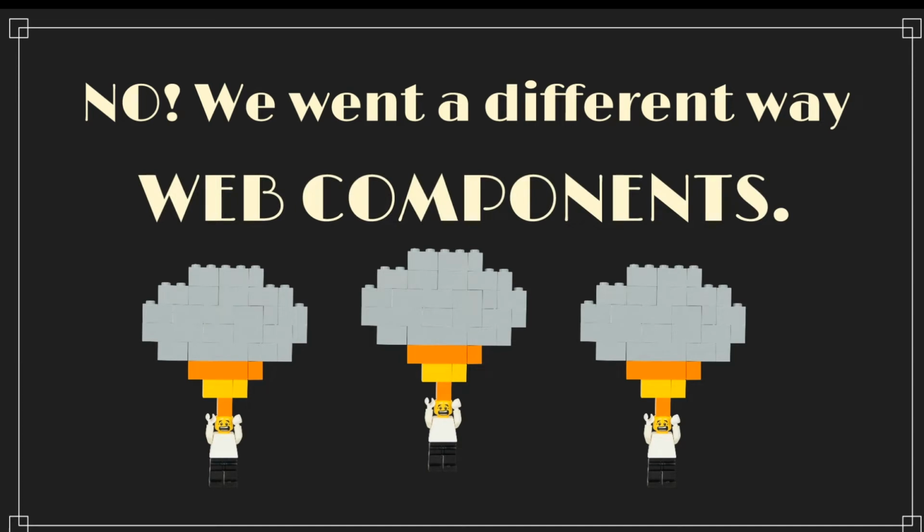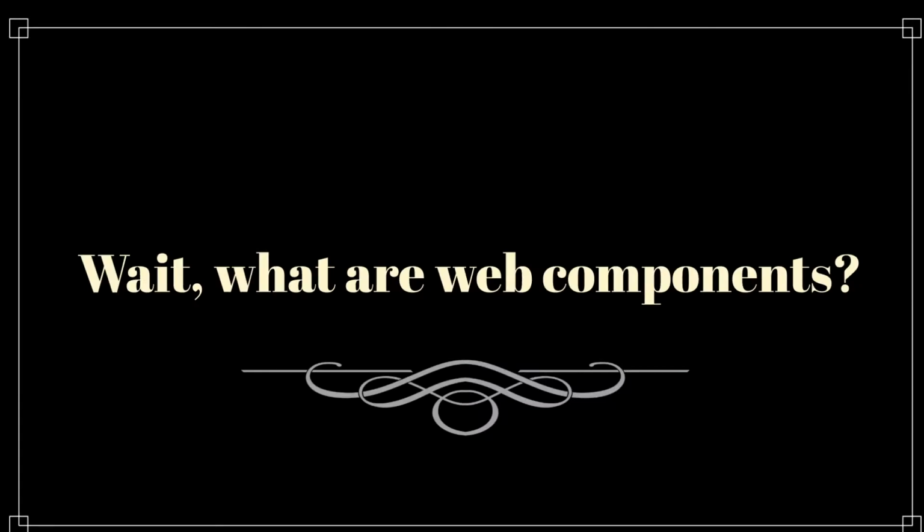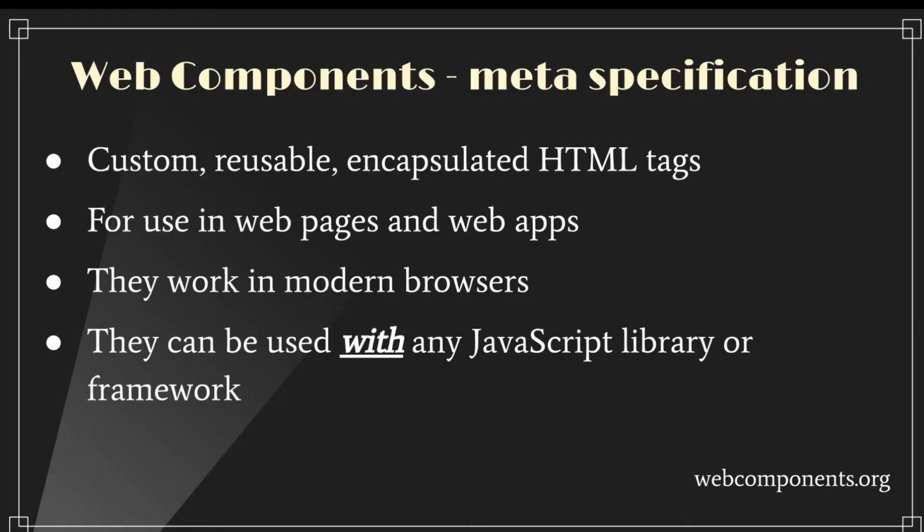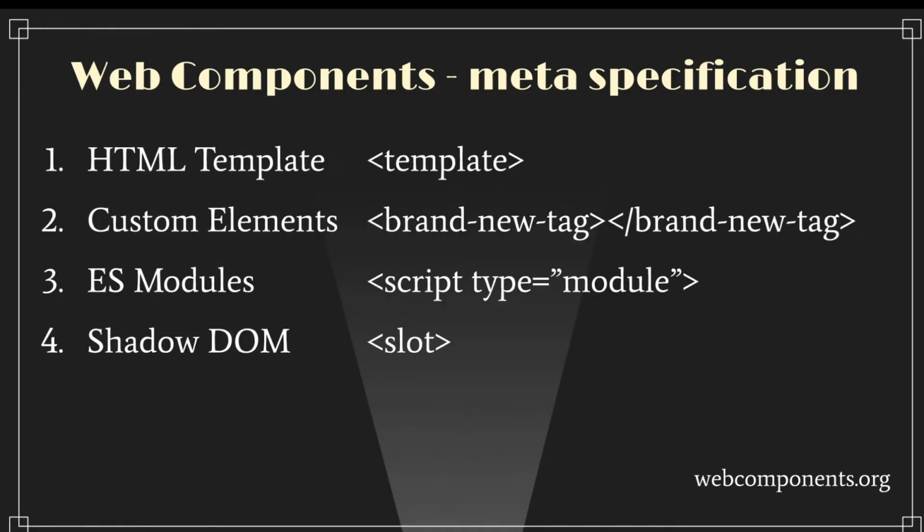Right, so we went web components. We didn't give up because we really wanted to. You might say, wait, what are web components? Thank you, person in the back corner that said that. So, web components are a meta specification. It's just more confusion on top of an already confusing space. But effectively, it lets us build these custom tags that we can repurpose anywhere. They work in all modern browsers. We can use them in local app development now via things like Ionic or Electron. And they can be mixed into any JavaScript library or framework, as long as you don't love React. So, yeah, that was a joke.